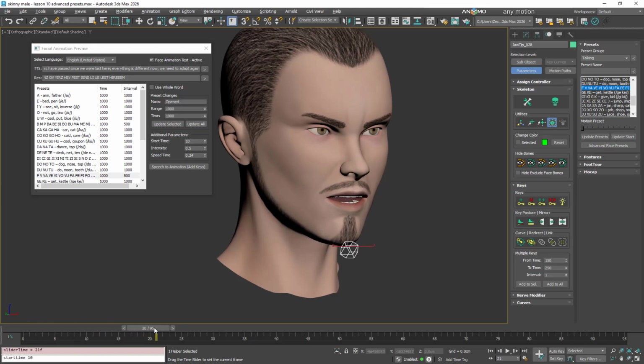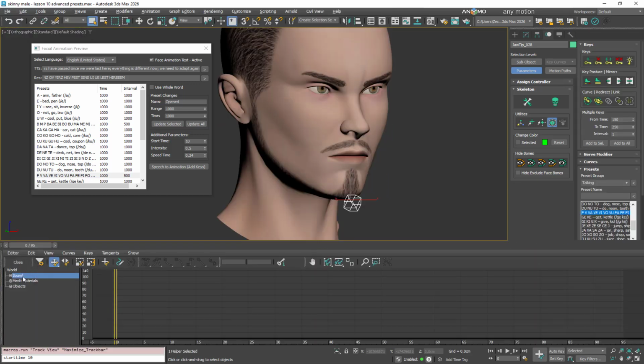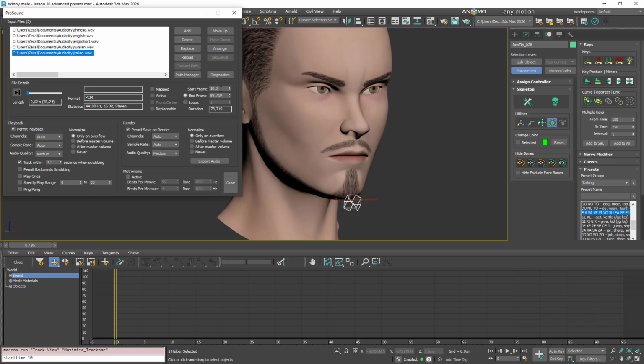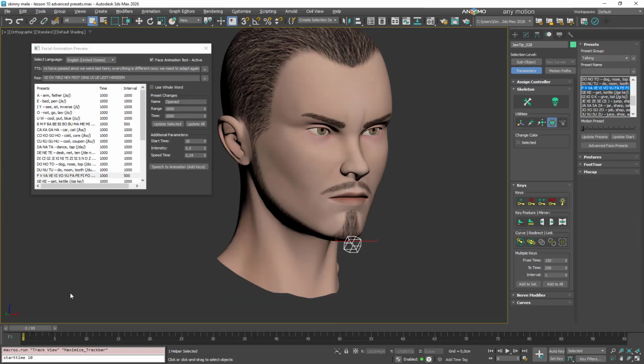Millions of years. Adjust the start time to match the positioned section in Pro Sound. To synchronize, use the time slider and adjust the speed time value until the movement is in the correct timing.